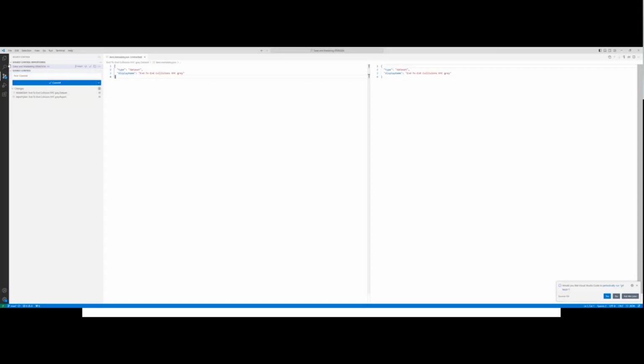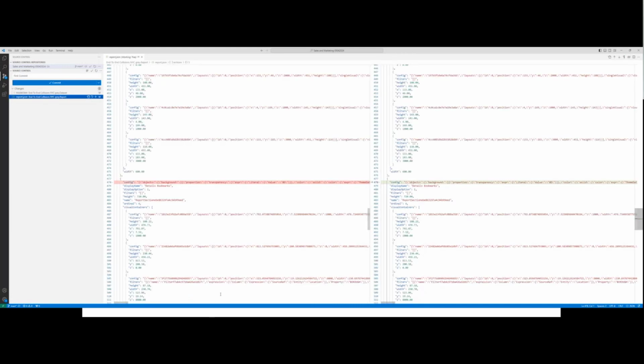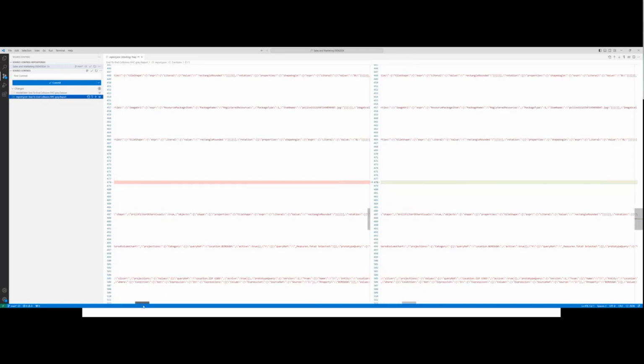All right, as soon as you save it, VS Code is going to identify the changes automatically. So you're going to see what the changes are. For example, in the model.bim file, I've changed the expression of a measure from 2 to 4. And in the report, I have changed the color. There is a color ID 0 here and a color ID 2 here, which changes from the gray color. I'm using a theme here, so it chooses by color ID. So the 0 here is the gray, and the 2 is the blue version.